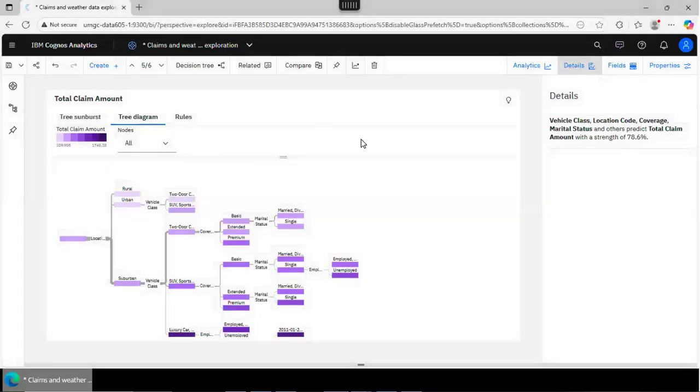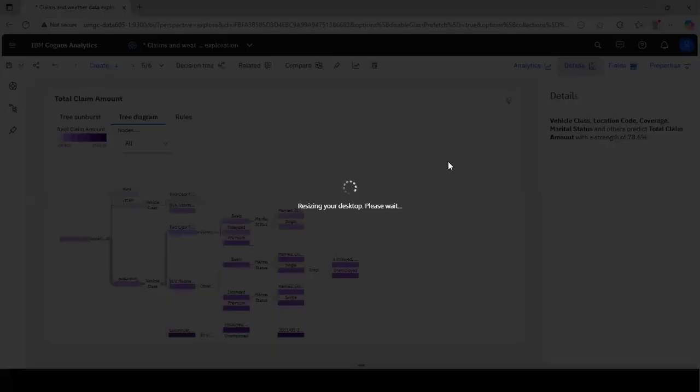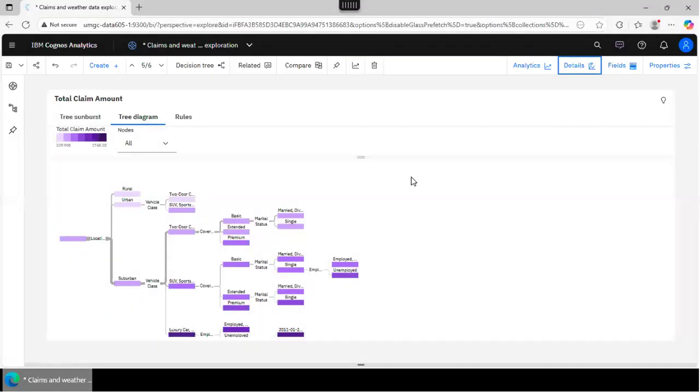Now we're going to close the details. I'm just resizing it because I want people to see what I show. So this represents all data. Each node represents statistically similar data, if you will.